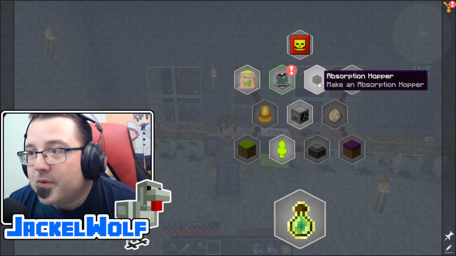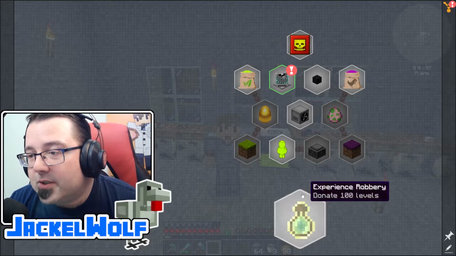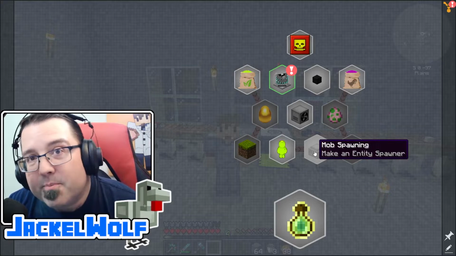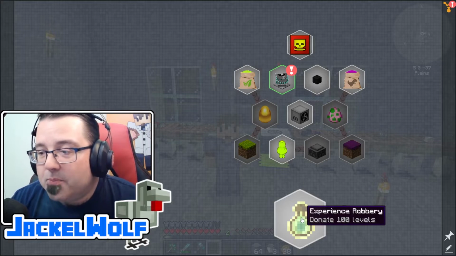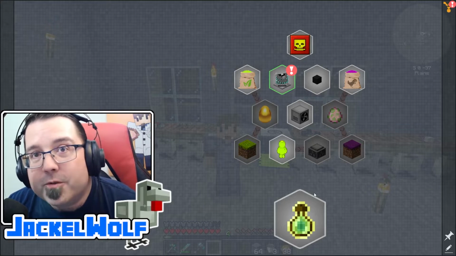We're going to collect some stuff with the Absorption Hopper. We're going to do a couple of upgrades. That's just going to leave the Would You Like a Jelly Baby and the make an entity spawner quests, as well as this Experience Robbery, donate 100 levels. These three here we'll end up doing in a future episode.